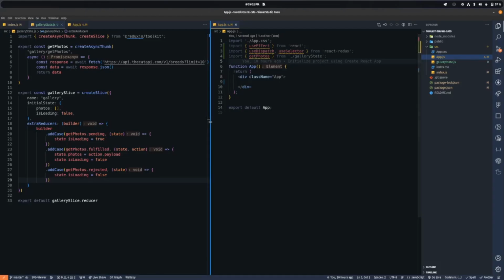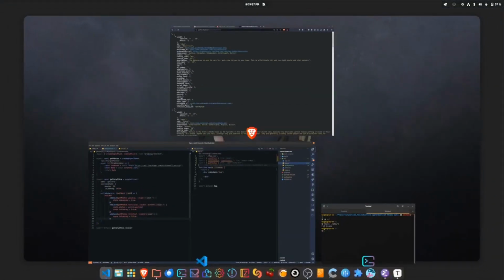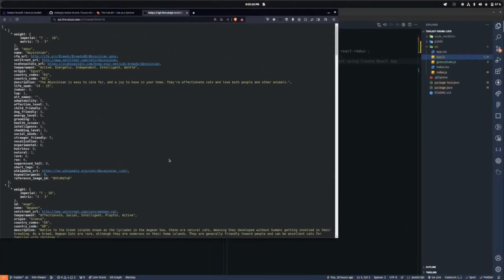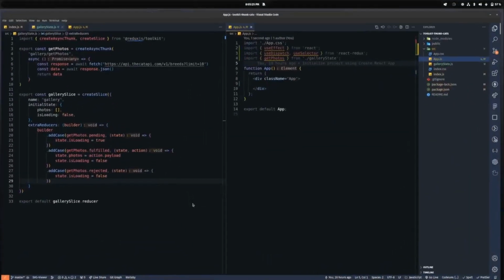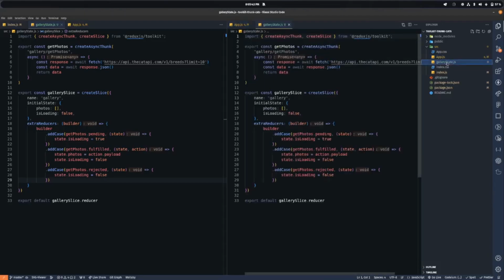Now, I've been thinking about this. Since we're grabbing the cats from this API, we're getting more than just the photos of the breeds, right? We're getting all the data for those breeds. As we can see here, we did a lot more than just photos. We're gonna get these descriptions as well, the names as well. I think we should probably give you a different name. Yeah, let's rename you.